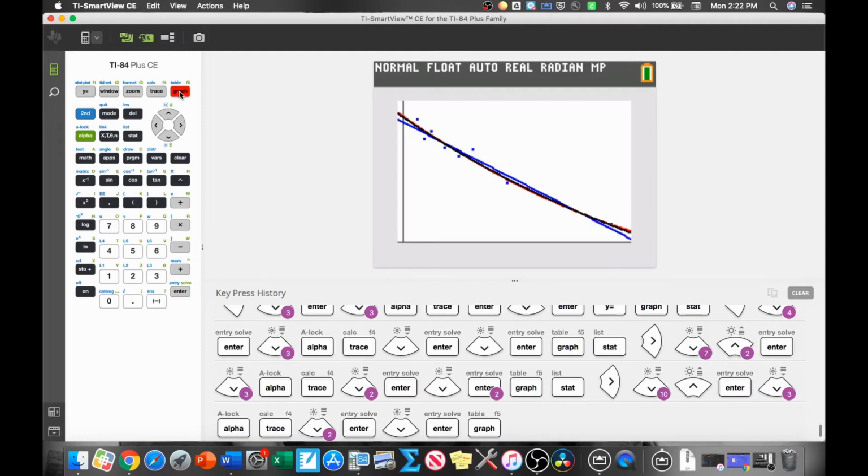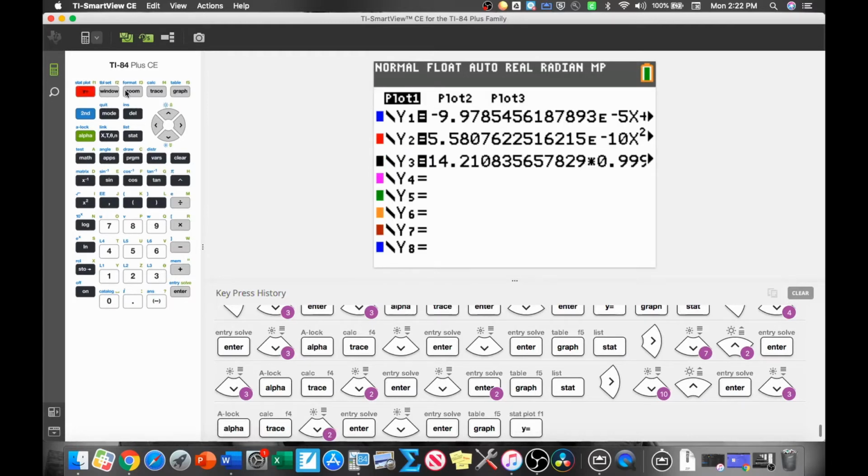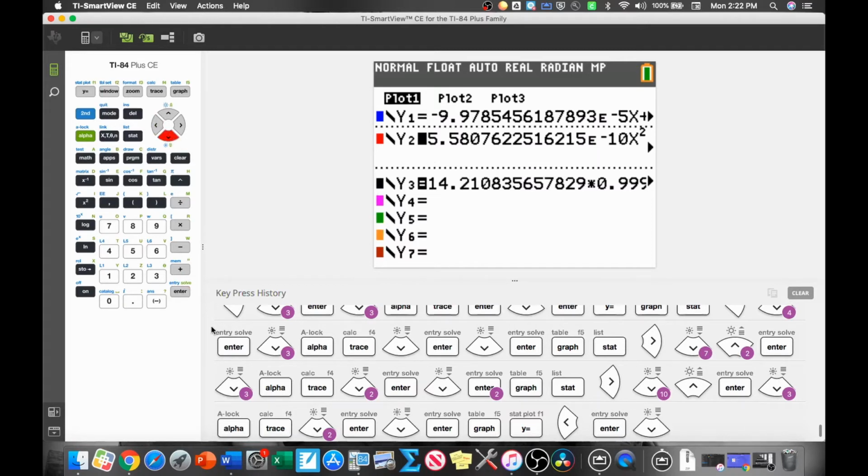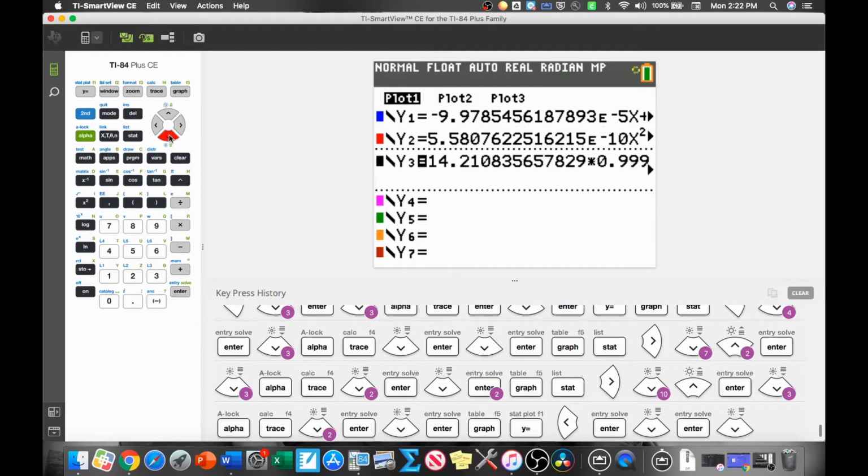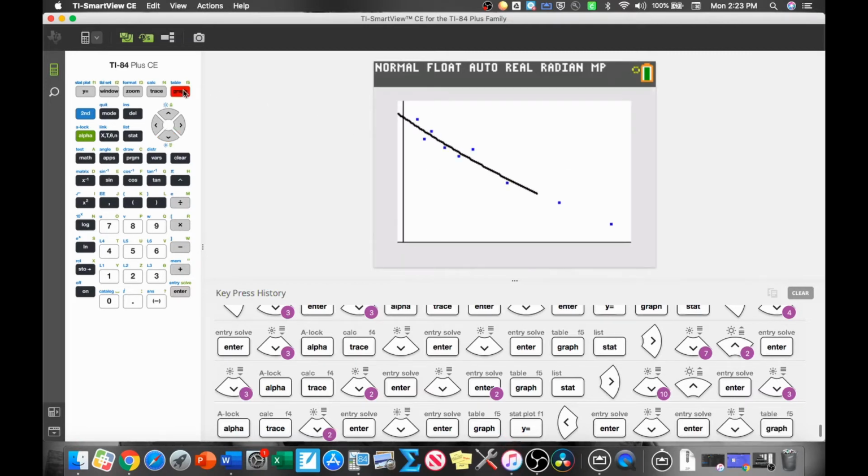Okay, and now you're probably thinking, this is getting a little messy. Like, I can't really see very well which model I like because they're all so close to each other and all lying on top of each other. So if we go to y equals, we can turn the plots off if we don't want to look at them. So for example, let's say we just want to look at the fit of the exponential. So if we turn this one off, if we go to where the equal sign is and we hit enter, it turns it off. And we can do the same thing here, just hit enter. Now the only graph that we should see should be our dots that we plotted from our table and then our exponential curve. So let's take a look at the graph.